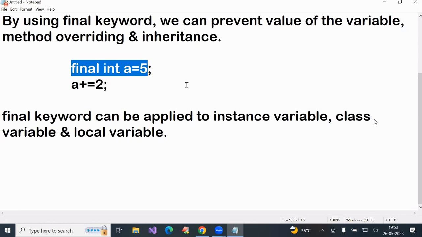Got it? Aadhaar card number, like that. In future also it is not going to be changed. In that situation, select final. And if you are allowing it to change, then non-final. Your address, anytime you can change. Mobile number, anytime you can change. Mail ID, anytime you can change.